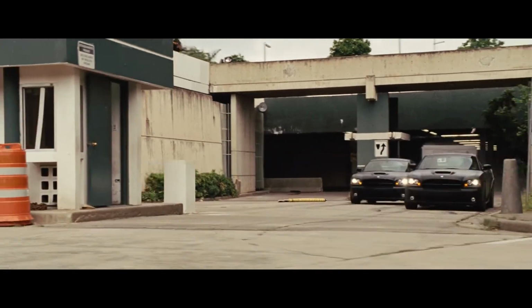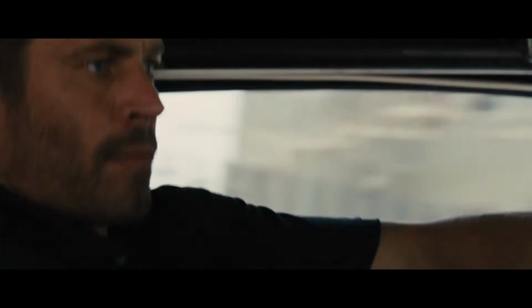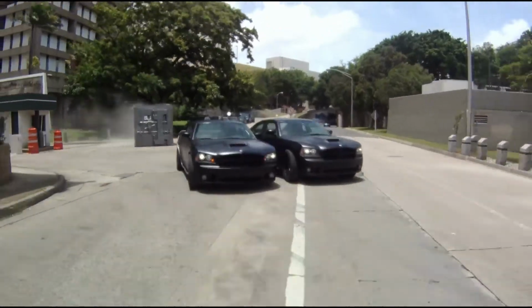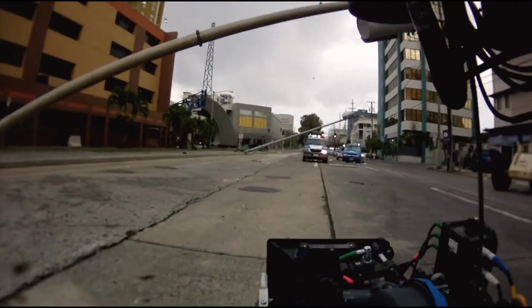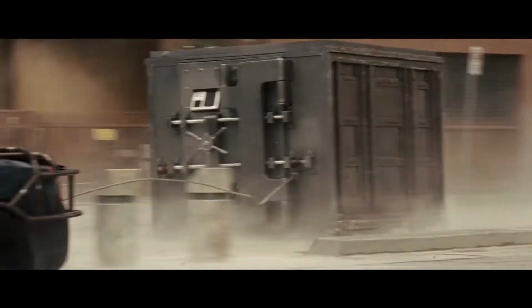The other thing that came into play was that it's hard to guide this thing. When cars come sweeping around the corner, the vault is a whiplash. It's the end of a bullwhip. And when it comes around, it really doesn't stop for anything. It knocks over parked cars and telephone poles and anything that gets in its way.